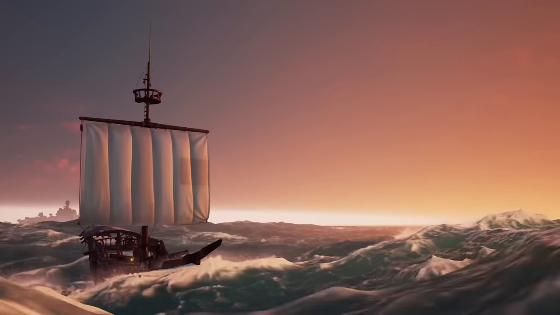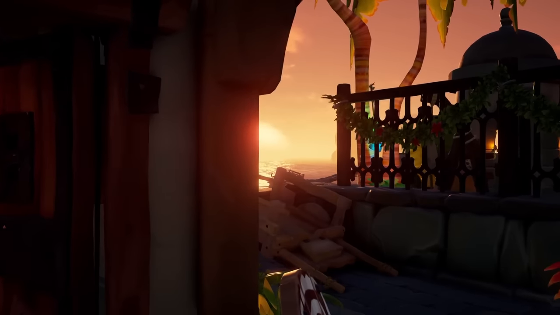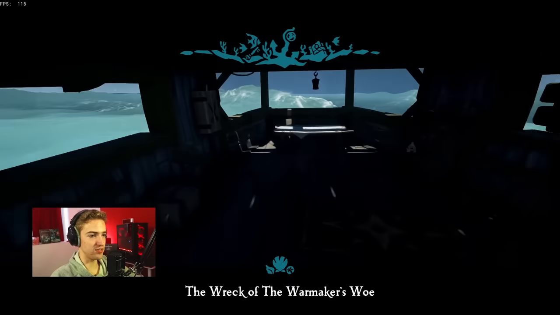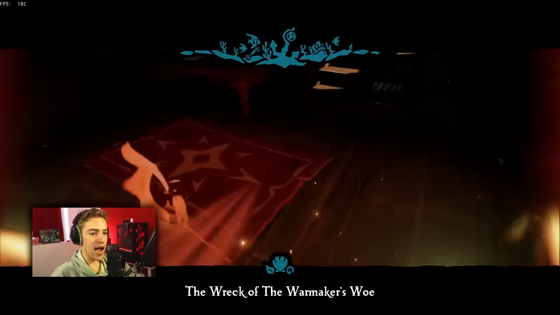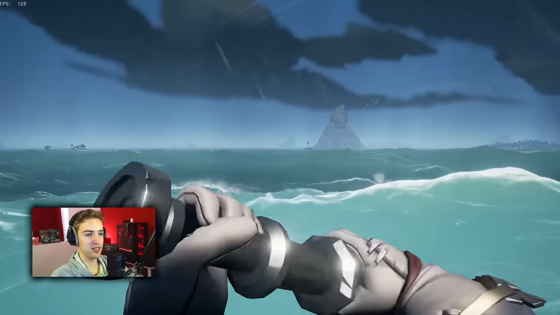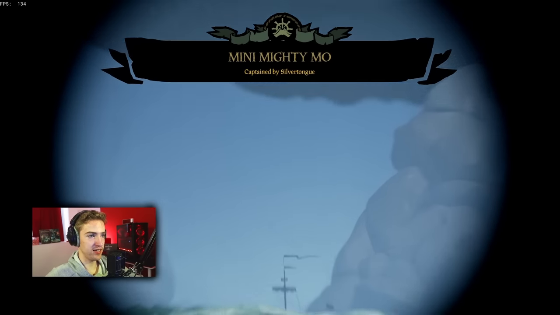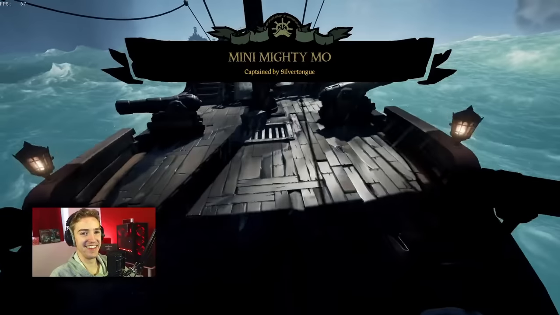It was just another day on the Sea of Thieves. Bright, beautiful, and windy. And that stupid storm pissing me off again. Ow! But then it all changed when I spotted a merchant in the distance. That's a grade 5 merchant flag. Mini Mighty Mo. That's a funny name.